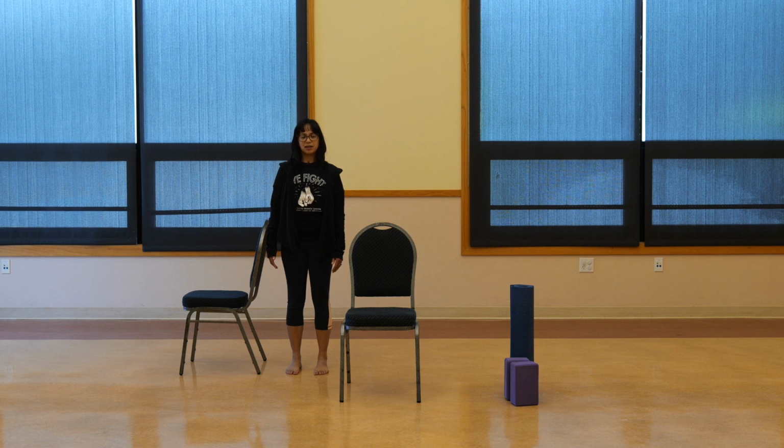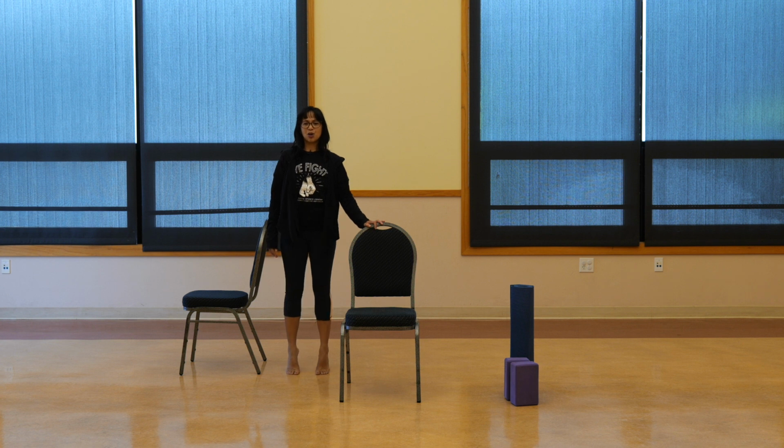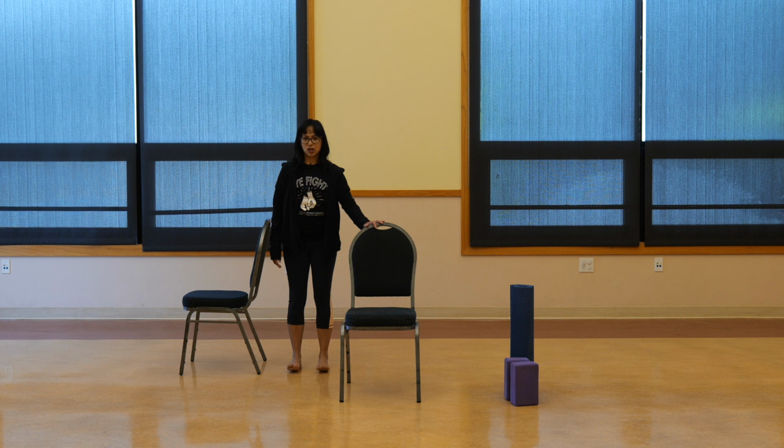And just start to rock forwards and back. So maybe here we're just activating the muscles in the back of the feet. So you're rocking forward and back. Keep your eye fixed on a point in front of you. Helps with your balance. You always can hold on to the back of your chair. And maybe even start to come up on your tippy toes. So come up on the toes, back on the heels. Again, use your chair as needed.